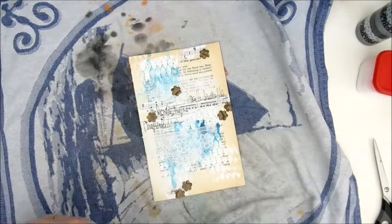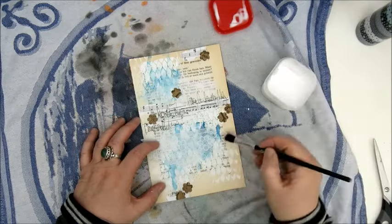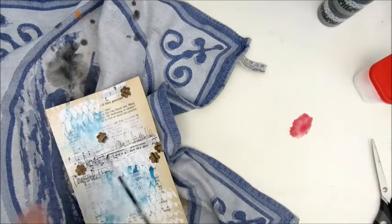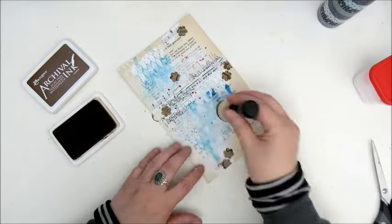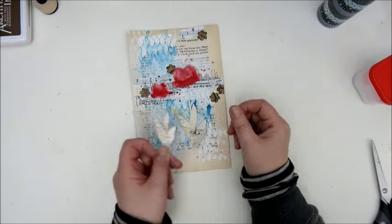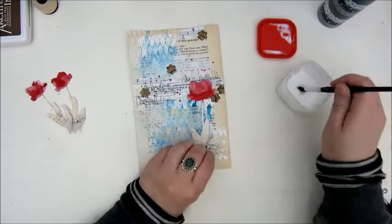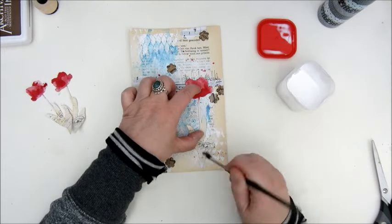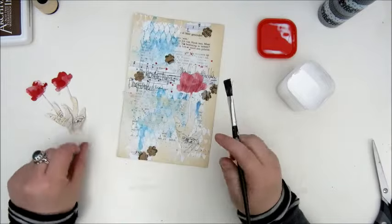I added a piece of lace — it's a very strange material, not paper and not fabric, it's a kind of plastic and very easy to tear. I use it a lot on my pages and glued it down with Mod Podge. I then added some red to the page with acrylic ink splattering. Because the lace got a bit lost in the busy background, I tried to bring it forward with archival ink, though it didn't work all that well, so I decided to put the puppies down first using Mod Podge.